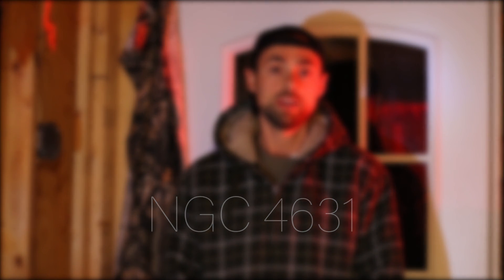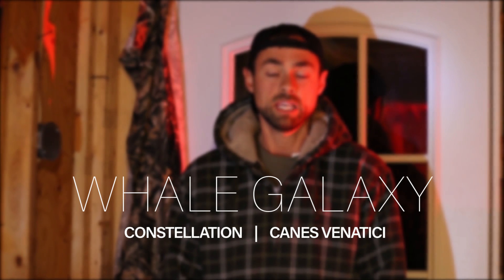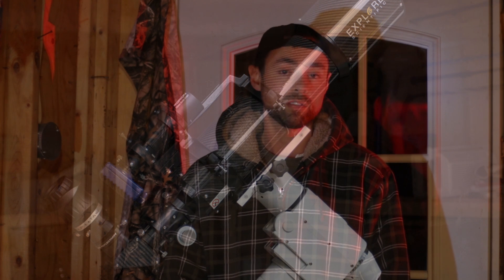But back to our main imaging target for tonight: NGC 4631, the Whale Galaxy. This is a barred spiral galaxy that has a wedge shape to it that resembles a whale. It has a central star-forming region that gives it a bright yellow-orangey glow in the center that pans out to more of a blue-purple look. In my wide field telescope it's on the smaller side, but not too bad. At about 714mm focal length most galaxies are quite small, but the Whale Galaxy is a satisfying target. As a bonus, the Hockey Stick Galaxy will also appear in the same field of view, so I'm hoping to pick that up as well.